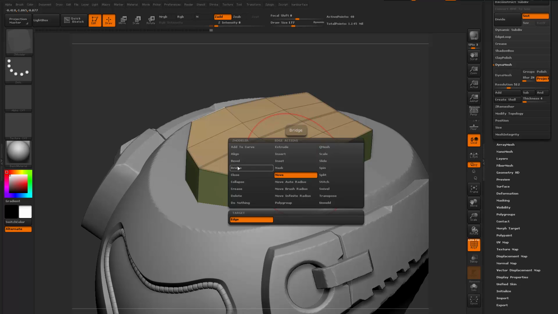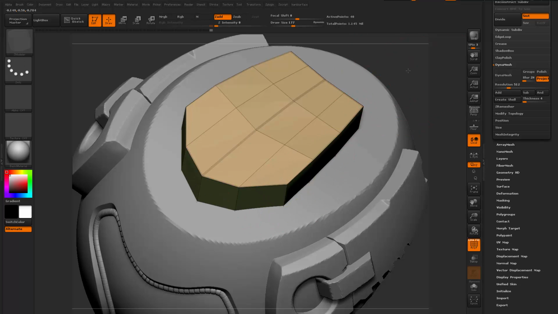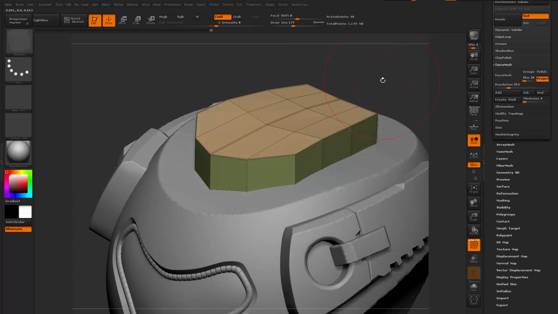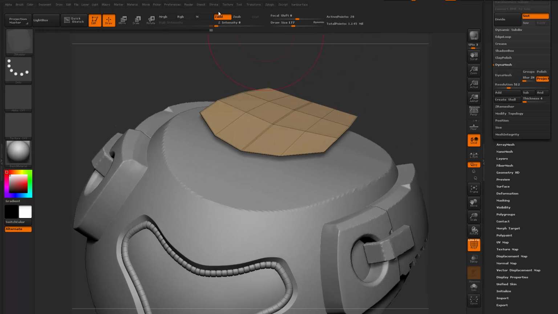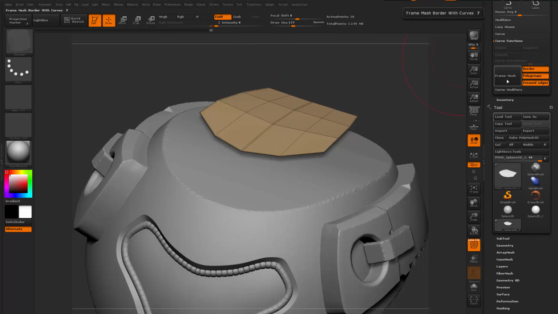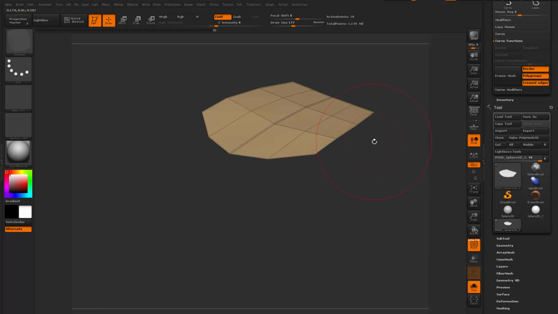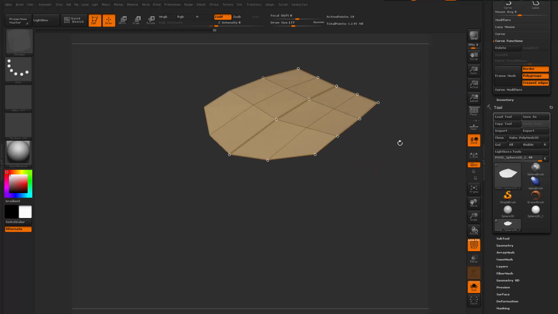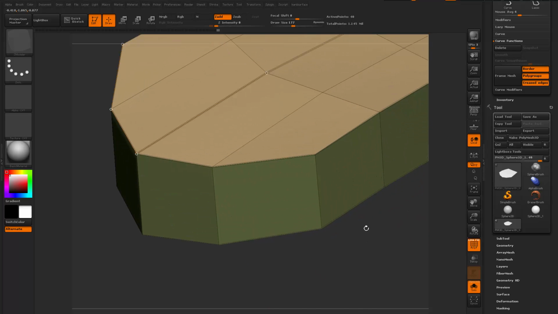To bevel it, just go to bevel and bevel that edge. But sometimes it's not beveling the edge you want it to. I want to bevel the top. So what you can do is Control Shift and click on it to isolate, and then go to stroke. Remember the stroke we did earlier using frame mesh on this guy? We can do the same thing here, and then you can apply the bevel. Let me do that again. Show everything, and then you can apply bevel right here.